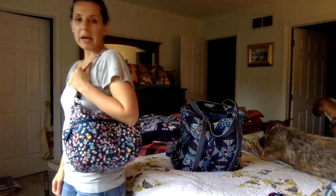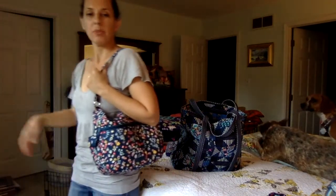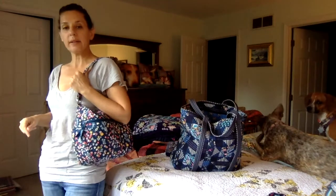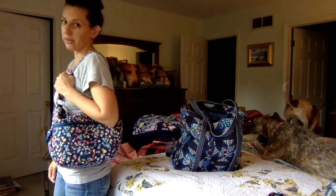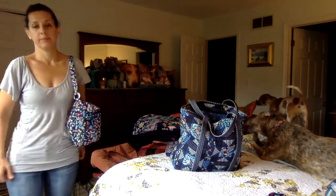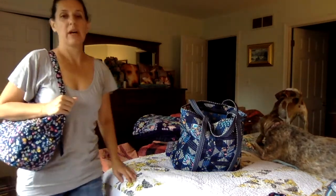It's not a pattern that screams out at you, which is nice. Does that help with the light? Not really. It's a little gray here today. I feel like it's been gray for a while. So this is a perfect strap drop for me under the arm, and the curve of my waist fits perfectly. I'm 5'4", about 130. Really love the strap drop. I have a few of these bags now because of this strap drop. It's comfortable.